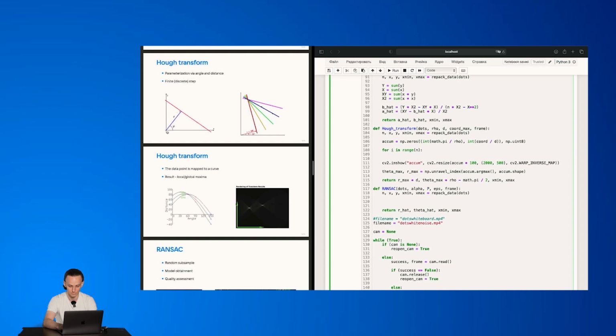Okay, so for the x and y of the dot, of the data point number i, we can store them just for convenience.